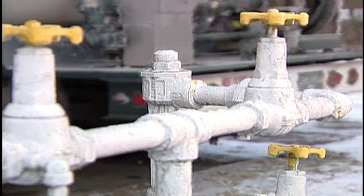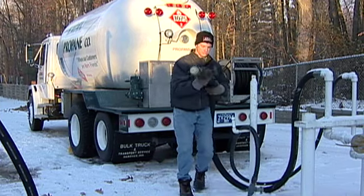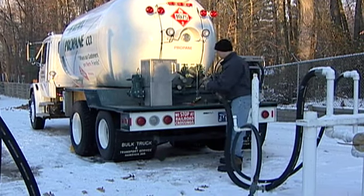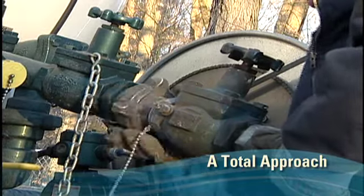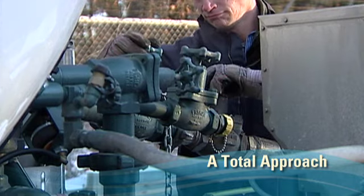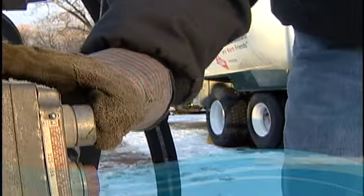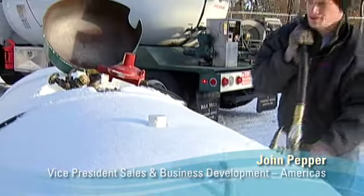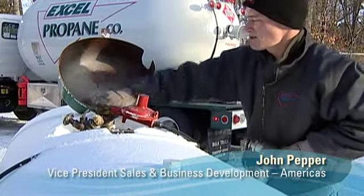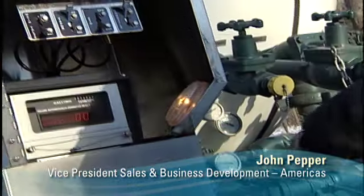Blackmer's product line may consist of pumps and compressors, but what we're really selling is Uptime — a whole package of services that keep production moving and profits up for our customers. It's a total approach that involves everyone at Blackmer, and given the durability of our products, it sets the stage for a relationship we expect to last for many decades and longer. Keeping our customers is probably the easiest thing Blackmer does — the product performs so well that once you get somebody into a Blackmer, they pretty much stay loyal to it.